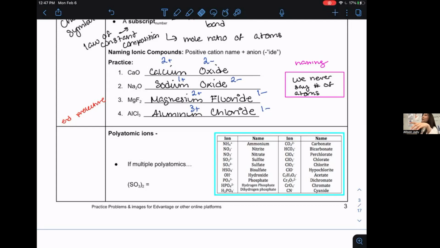So what else do we know about ionic compounds? What are some other terminology you learned? What are some other ways to know that you built a good one, Nora? How do you know you built a good ionic compound, a good ionic based combination? Because the charges cancel out to zero.